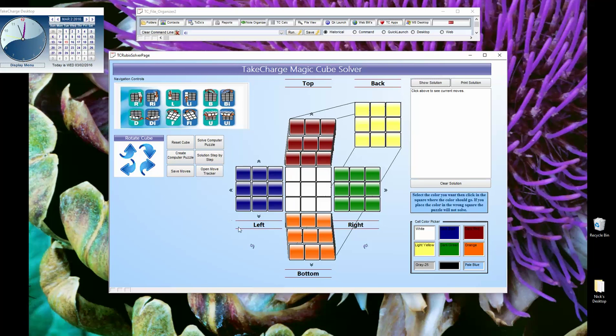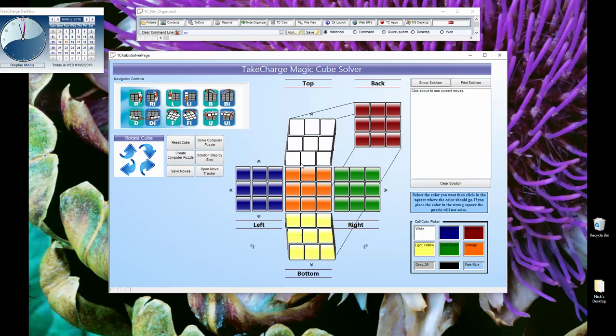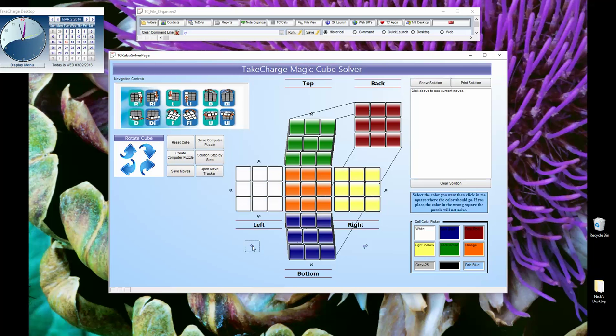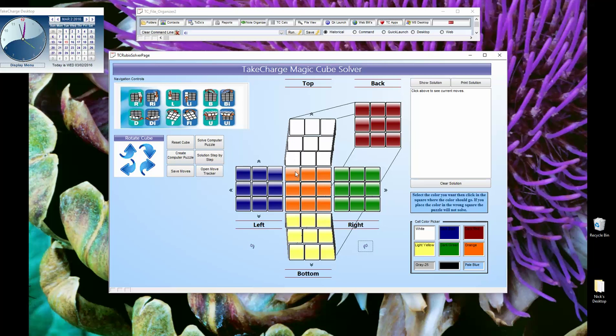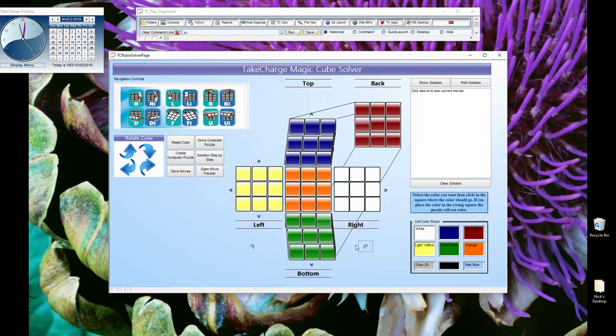In addition to that, we've added the ability to rotate the cube on the front axis, either left or right, clockwise or counterclockwise. So if I want to move white to the top, and then I want to actually solve for green, so white's going to go over here to the left, then I rotate counterclockwise. There you go. Now I can fix my green, get it the way I want, rotate it back, fix my white, get it the way I want it to work, rotate to blue, fix the blue.